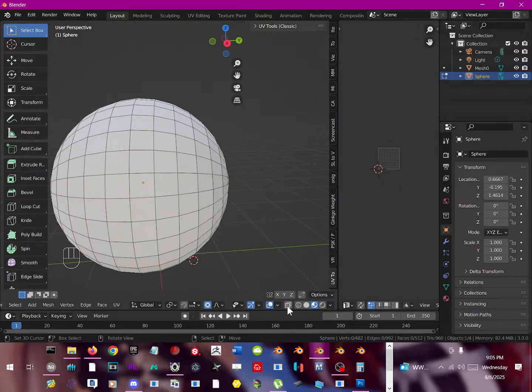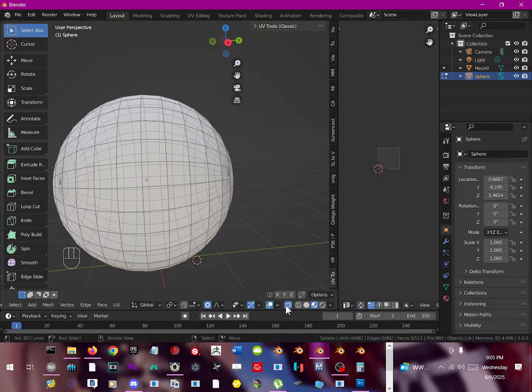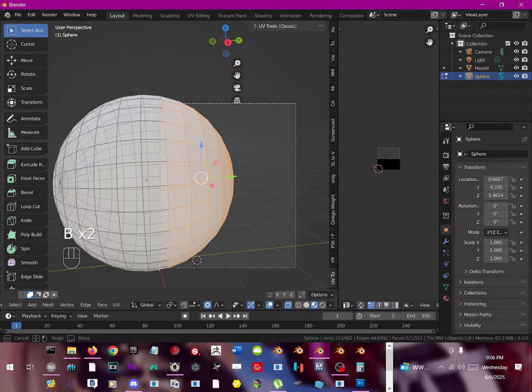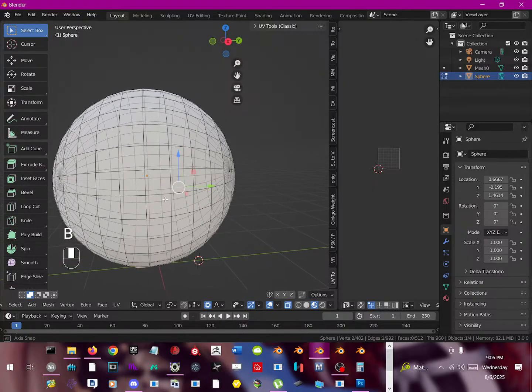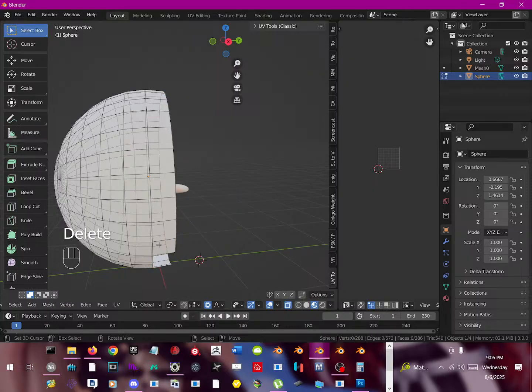Alright, so scroll over until you push this little toggle X-ray button to let us see through it. I'm going to press B on our keyboard and select faces. So we're going to select this and only make half of it. There is a key combo that allows you to do this, and I forgot. It's been over 10 years and I still can't remember what that key command is, so I just do it manually like this. If anybody knows it or remembers it, let me know because I forgot.